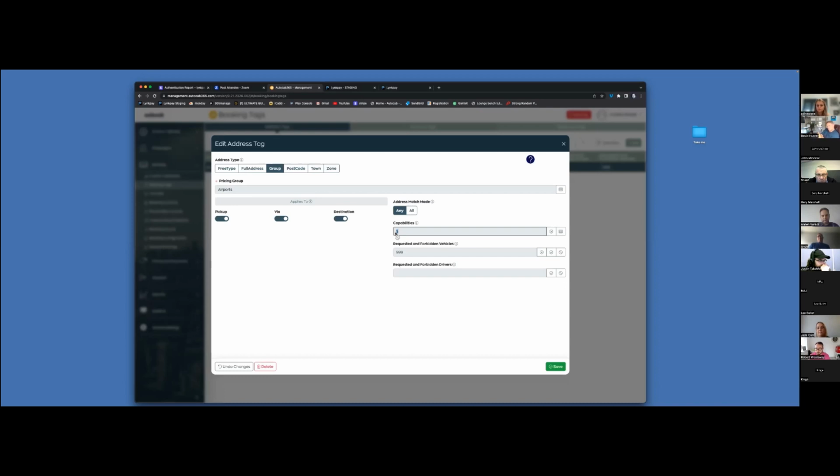It's very, very simple to use. The complications are all in the back end. We do all the setup for you, we do all the work, and then I would work with you to set up these address tag groups. But once these are up and running, these payments go through the roof. I've got companies doing £25,000 a week through this now, and it's not costing them any money.